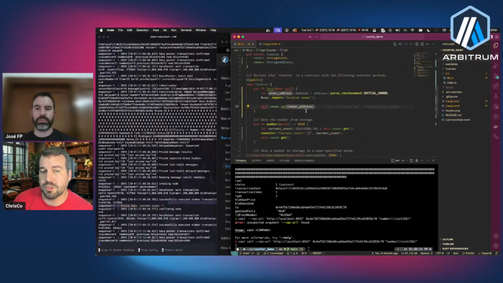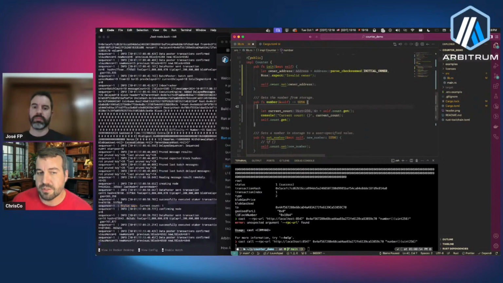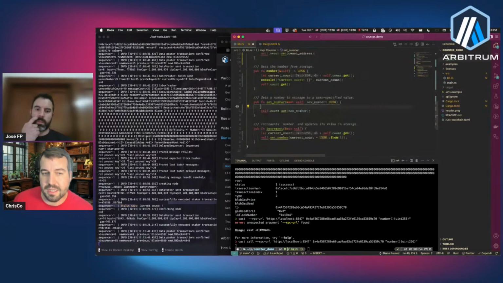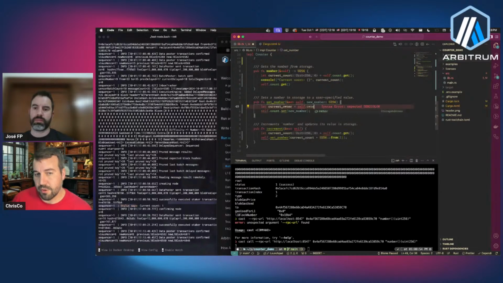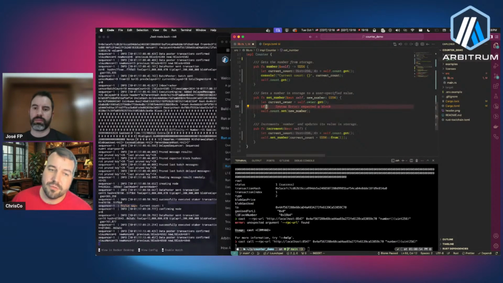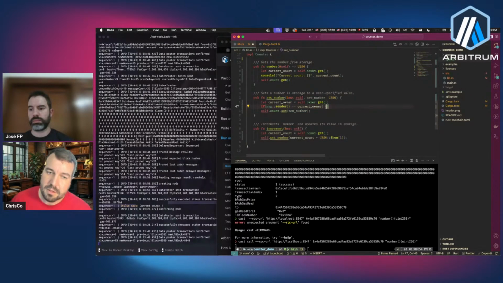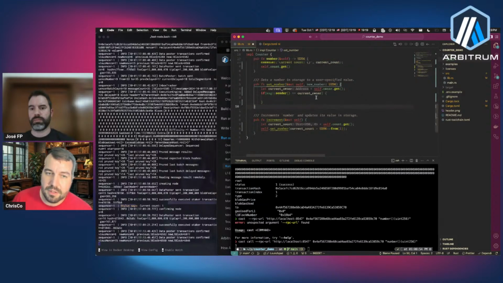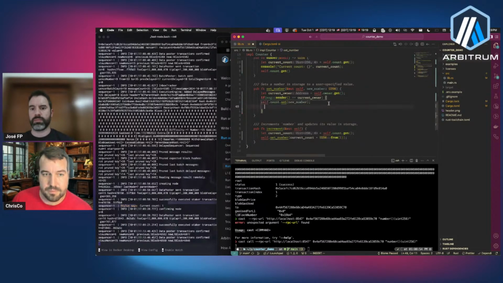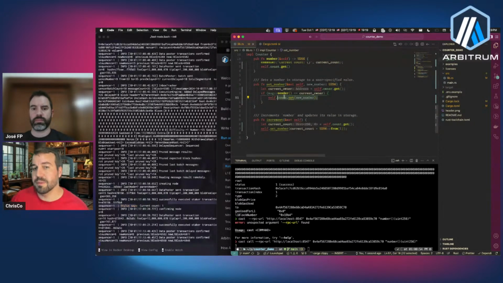Essentially, within these methods, if you only want to allow this to be called by the owner, you can say let current owner equals self.owner.get, and only if message.sender equals current owner would you allow the count to be reset.